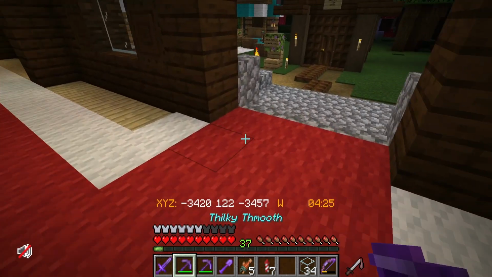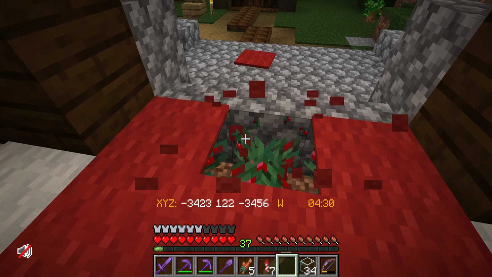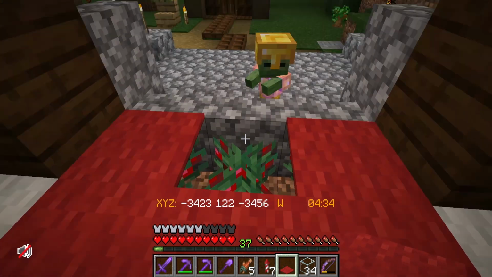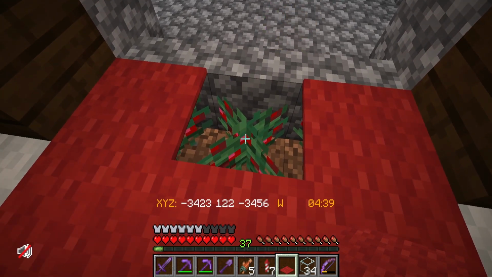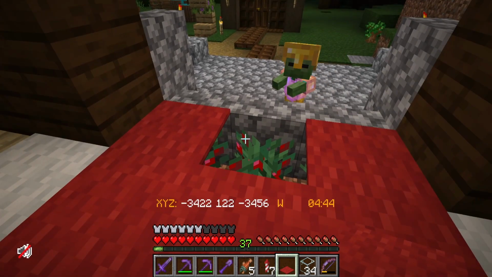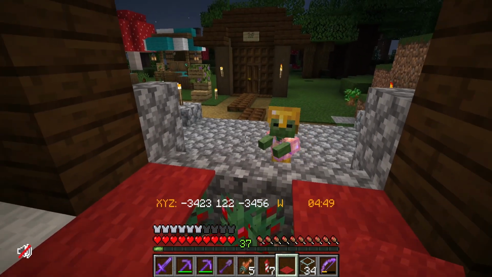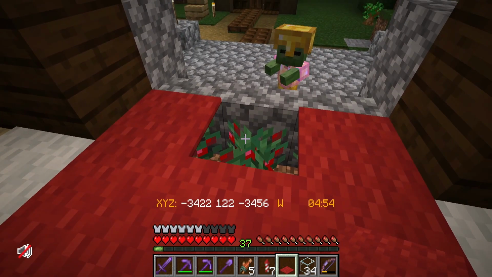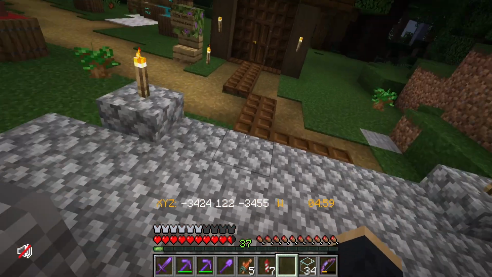If you go ahead and take carpet, any color carpet works, it doesn't really matter, and you plant sweetberry bushes below it, mobs don't naturally pathfind into sweetberry bushes. So if they were to come over here and try to get across this little block right here, they would get essentially stuck in the sweetberry bushes, which they would if there was not carpet there. As soon as you put carpet there, that allows you to walk out.